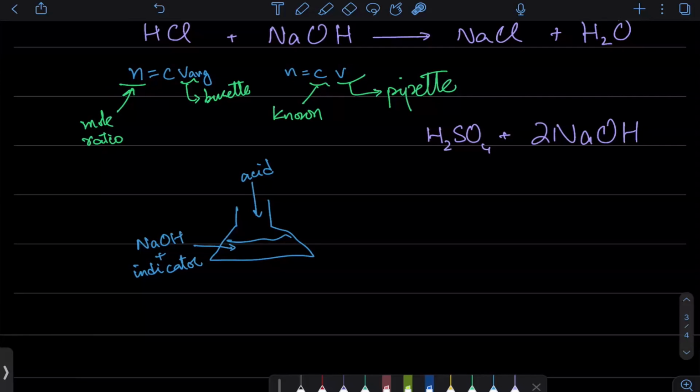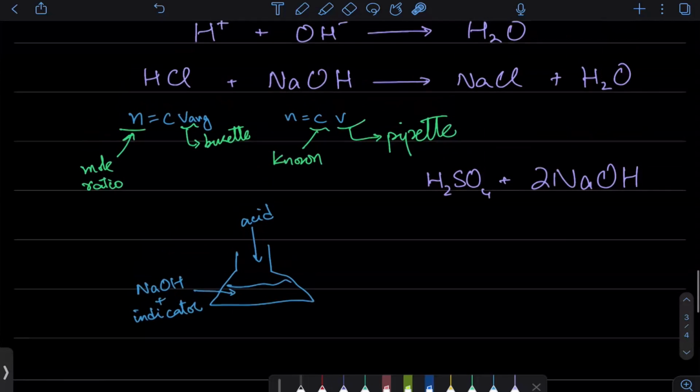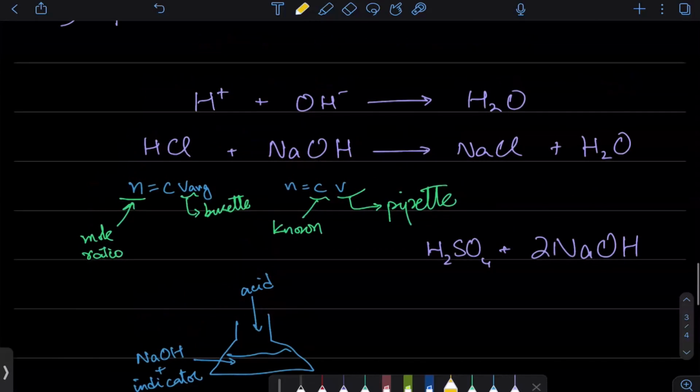And that is it in the ATP. I'll send you a question for ATP. Try that out. Try to see if that makes sense to you. क्या करना है? You start with any one of these. उसकी concentration आपको पता होगी. उसकी volume आप pipette से देखेंगे. Fix होती है 10, 25, कुछ एक fix कर देता है वो. And then the second one you get from the burette, the moles you get from calculations, you use that to find out the concentration. And this whole process is called, does anybody know what this process is called?